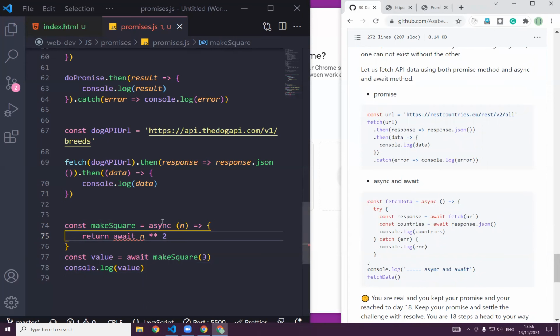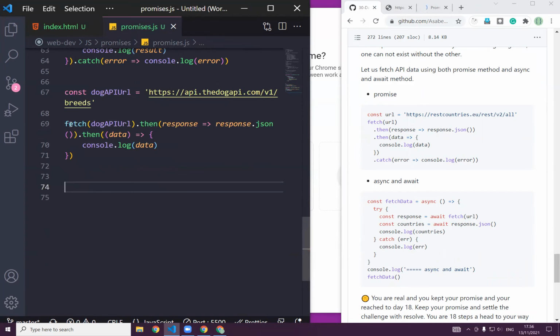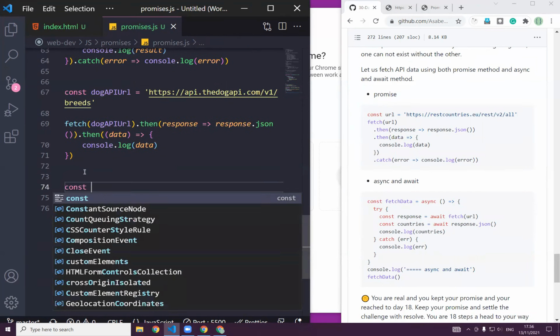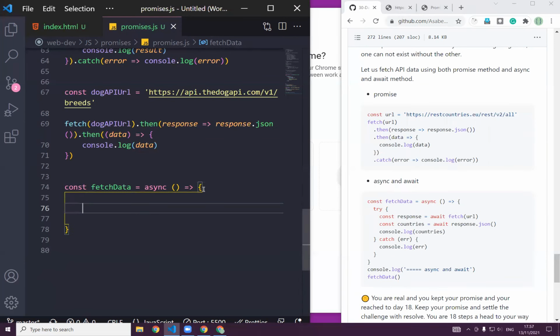So maybe I have to change my example, and instead, how about we change this to fetching data? Const fetchData. And now, as you can see, we have a normal function, and we have to change this to async. So you just put async in front, and inside we also have to use await.